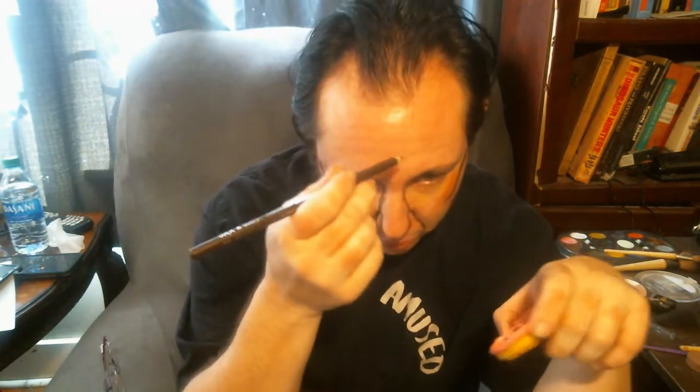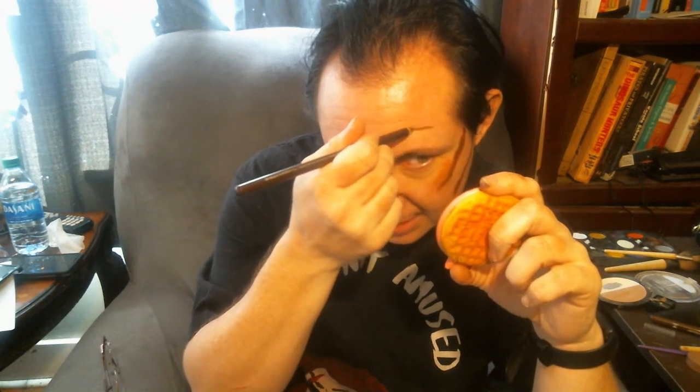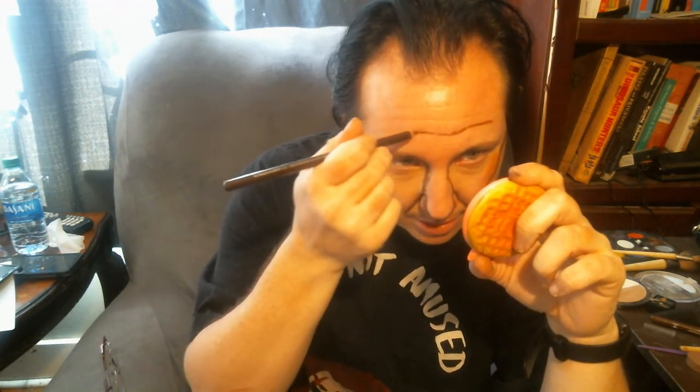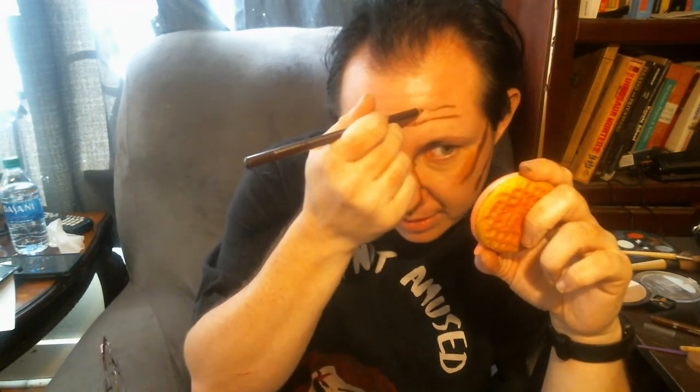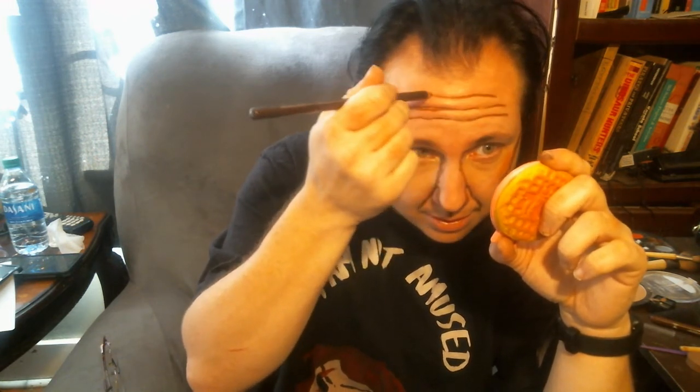Now that I am balding a lot more, I don't get that as much, but I still typically do this, and that is I come through and I get these lines here where, so I dropped one of my contour pencils. And I go through and I just get these lines here and darken them a little bit. So I do that because it helps to add that aging to me. So, yeah. It looks weird right now. I kind of look like a weird tiger.